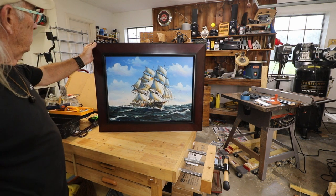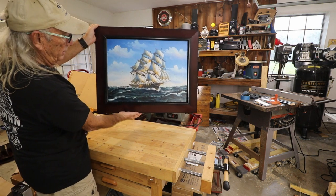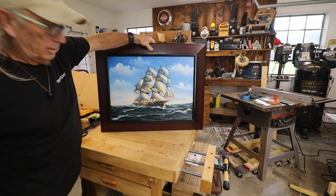And I've got about a couple dollars from the yard sale and a couple dollars from the yard sale, and we have a beautiful old ship's painting that we can hang somewhere nautically in the house. So I'm just going to put a little something back here to hang it, and she's all set.